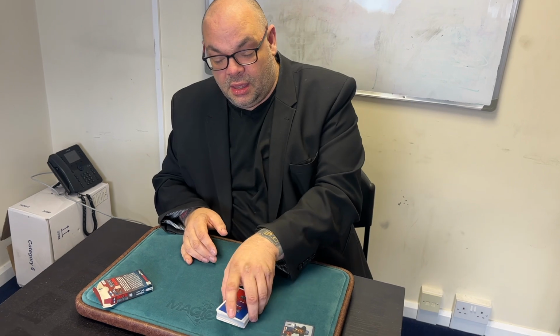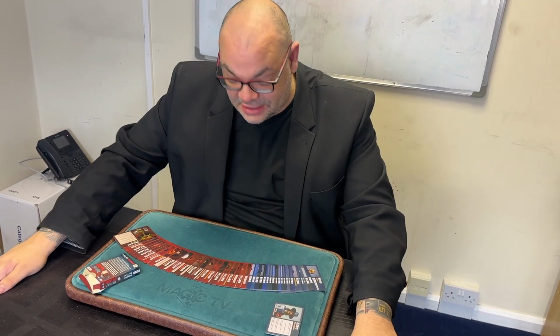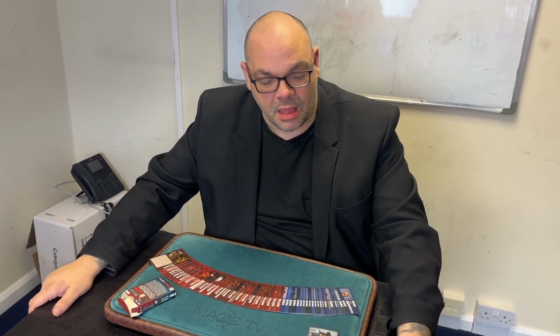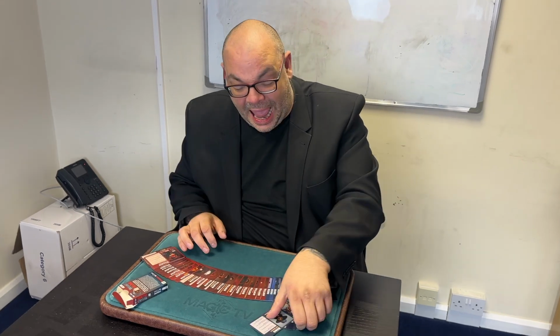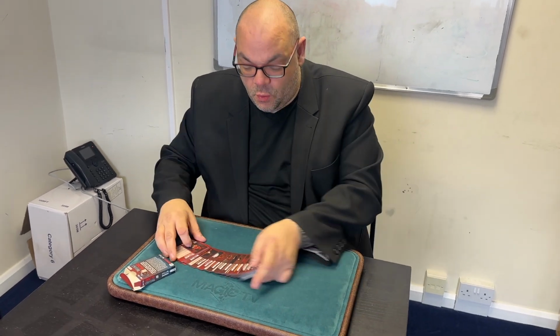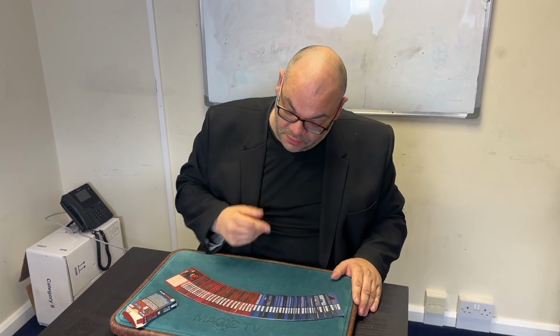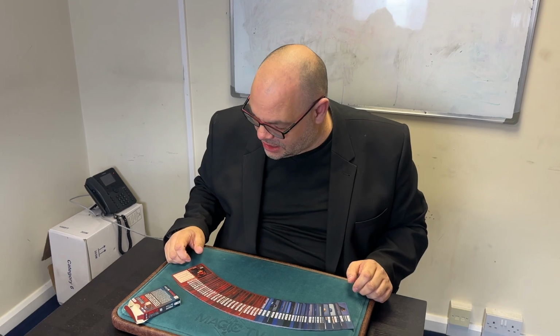Which is why, if you look, you can see that all of the heroes and all of the villains have separated. And that, my friend, is why heroes and villains will never get on. So, it's a way of doing oil and water, but actually making sense. This is my favourite way of doing oil and water now. This is one of my favourite routines to perform. I love doing this. The heroes and villains deck just makes this make so much sense.